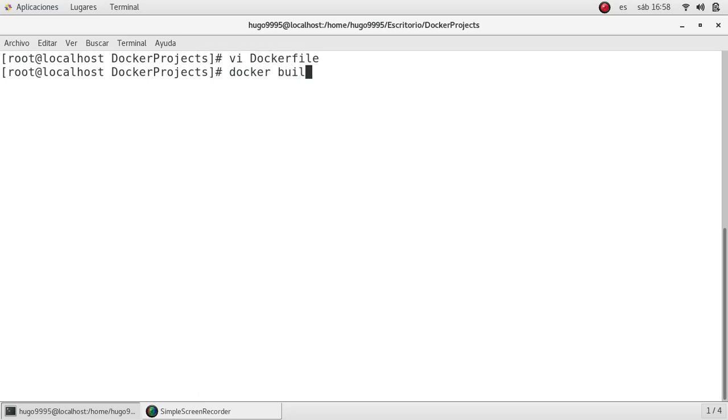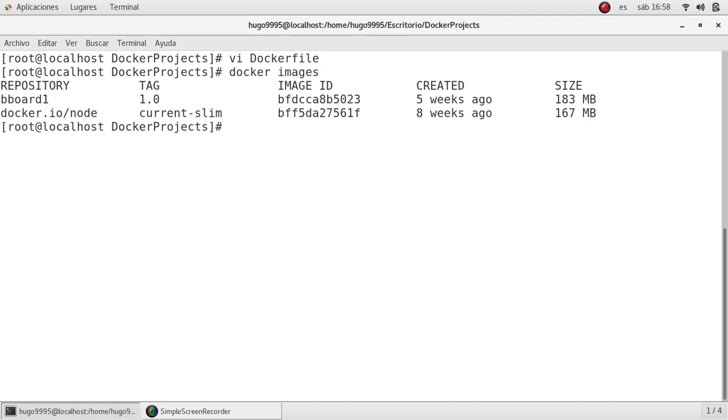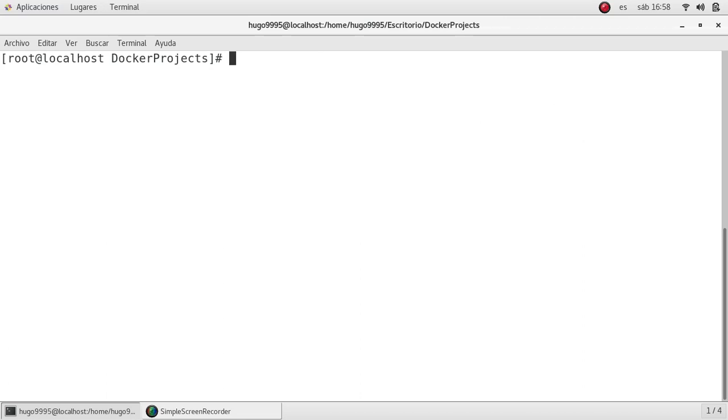Before I build the image, I'm going to show you that currently I have two images not related with CentOS, which is a Bitbucket one and one image for node. So I'm going to build a new image using the tag flag. I'm going to specify the name, which will be local-centos, version 7.0, and I'm going to use the current path to retrieve the Dockerfile.